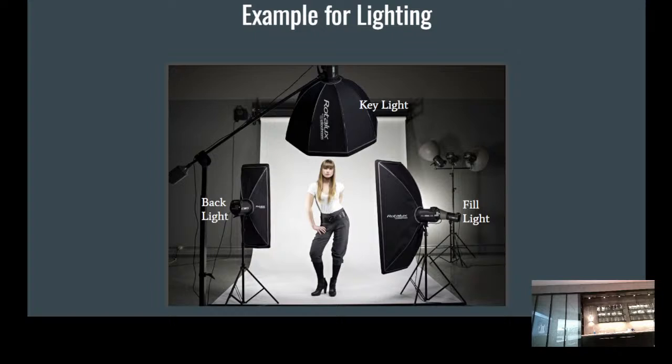Now we need a backlight. The backlight's going to remove that foreground to background separation, and now we have a better depth of field while getting rid of harsh shadows. So if we could practice this three-point lighting method, we're going to be better off when it comes to getting that photo that we want to get. Just bringing in more light to the subject and making it look a little more professional.